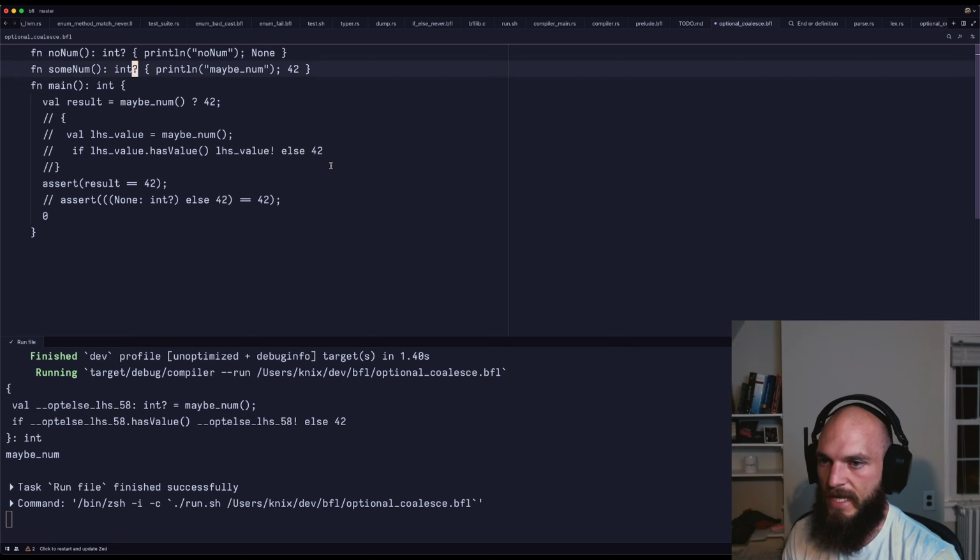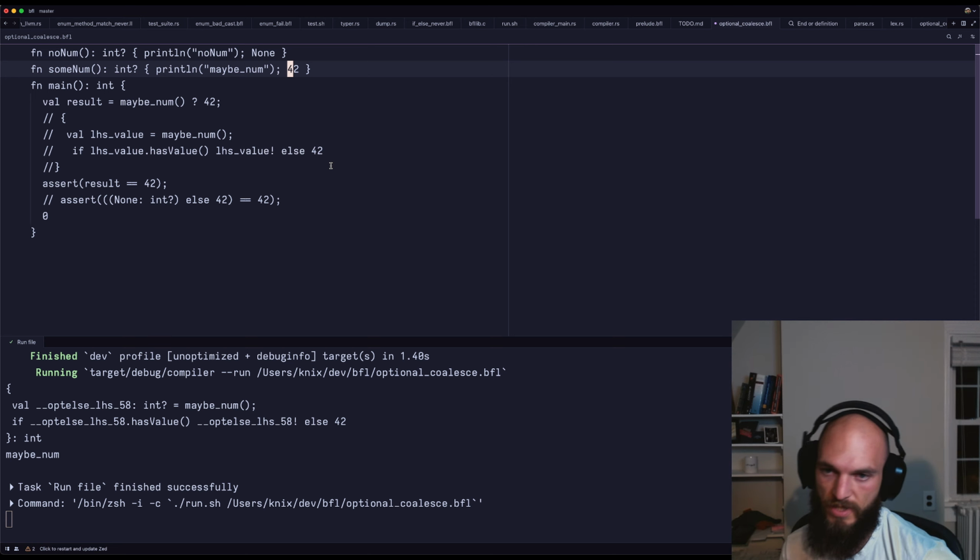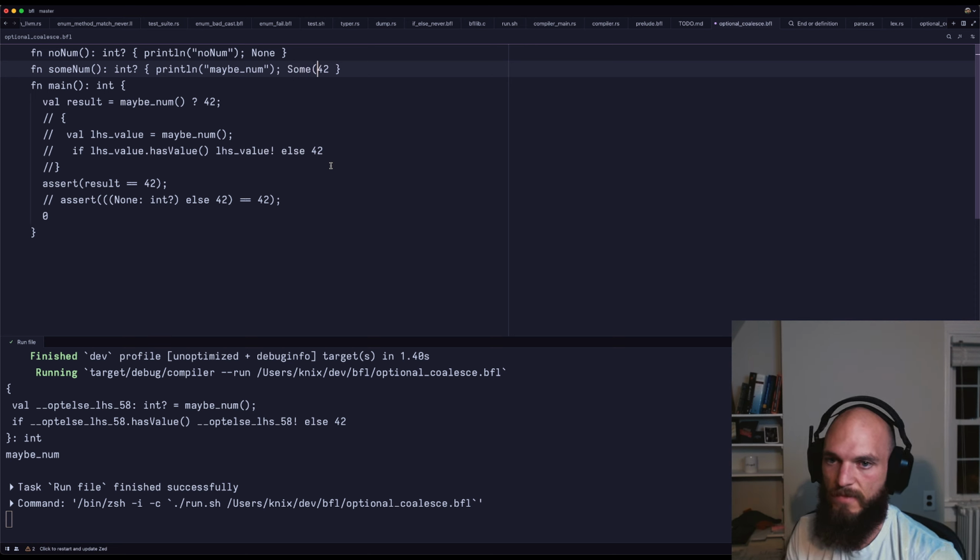Because we're expecting an int optional, and this is the last statement, it should lift it. I shouldn't have to put some here. So we have someNum, noNum. Let's test our shadowing. someNum, 41.